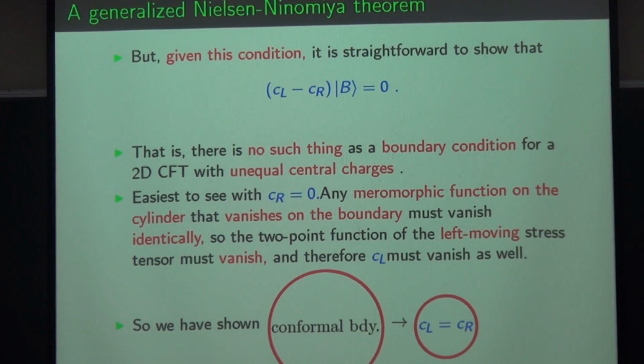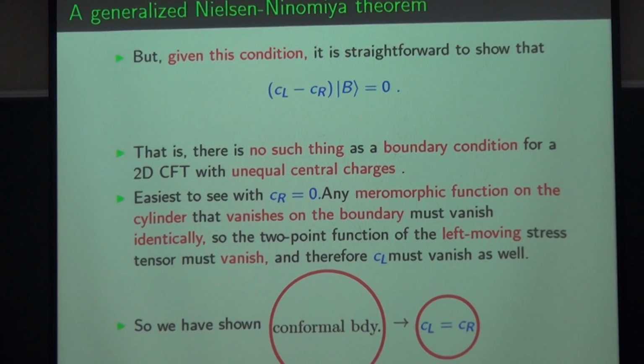For instance, go to the half line, throw a state of energy E, or throw a full complete set of states of energy E at the boundary, and it has to reflect into some other set of states. But if the two central charges are unequal, then Cardy's formula says that the asymptotic dimensions of the Hilbert space at those energies are also unequal. So there's no invertible linear transformation that works for both a left hand and a right hand boundary.